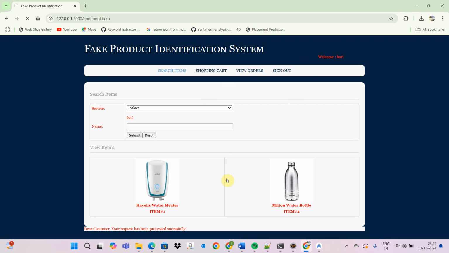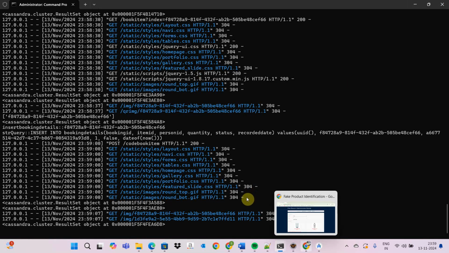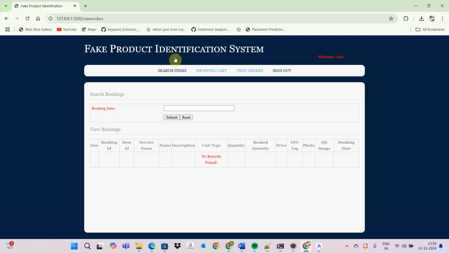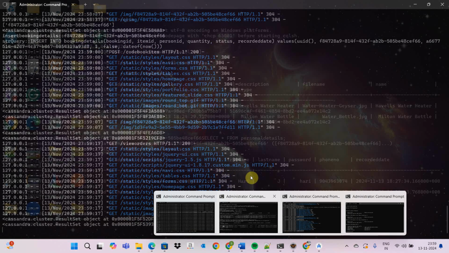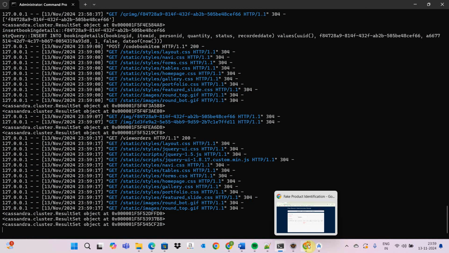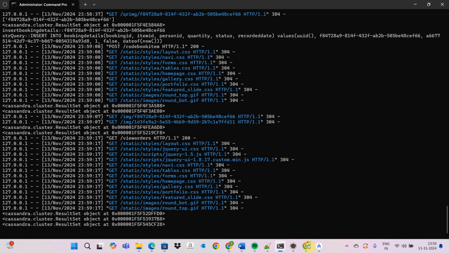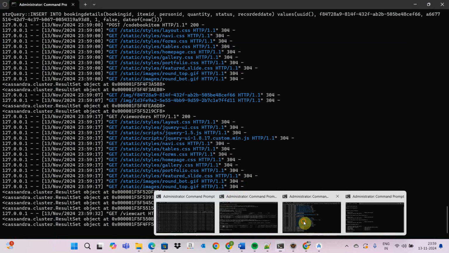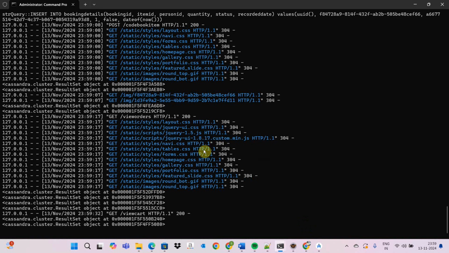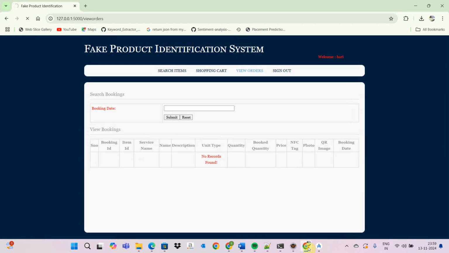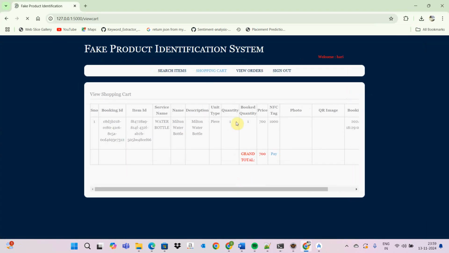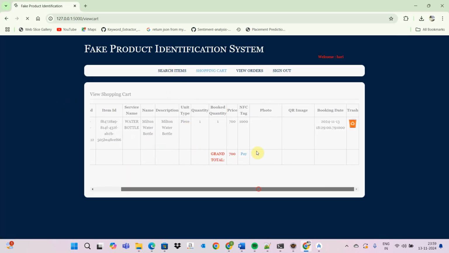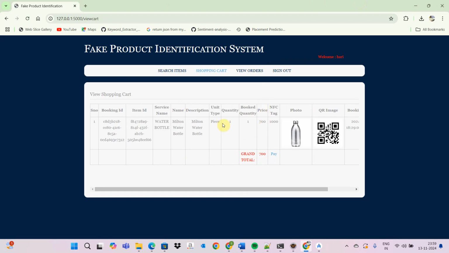Leave that one. Go to view orders, then the shopping cart. We will see where the orders are. Here, the product is displayed in the cart.